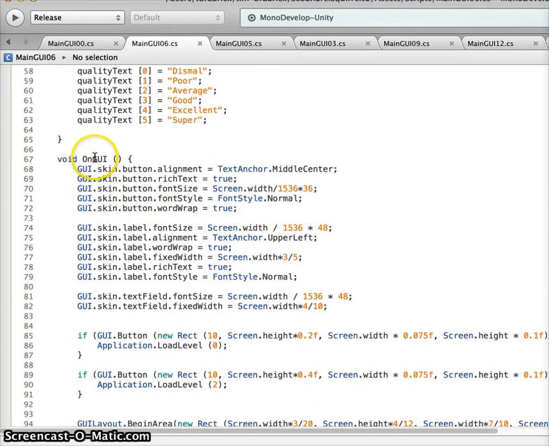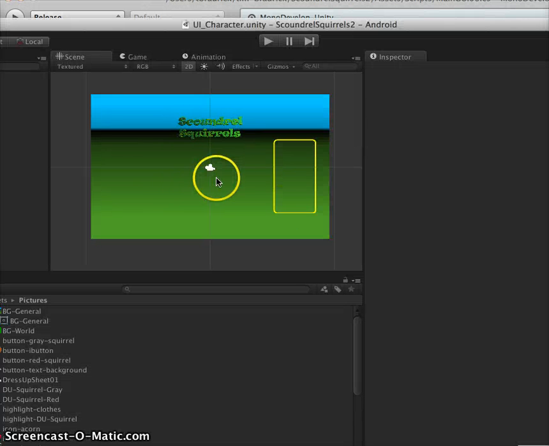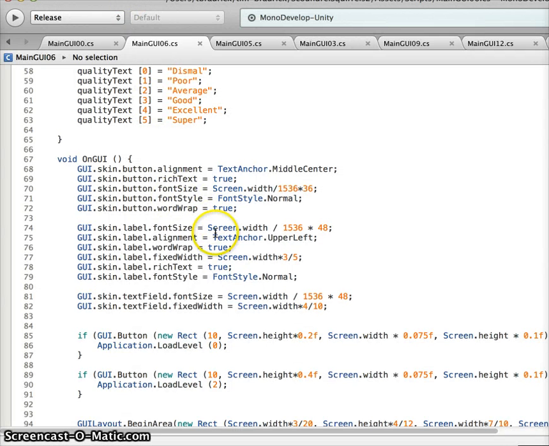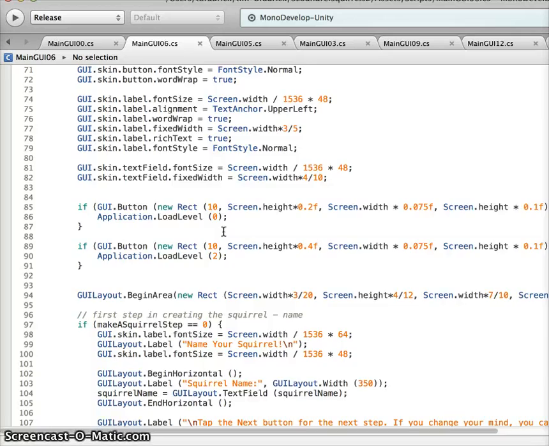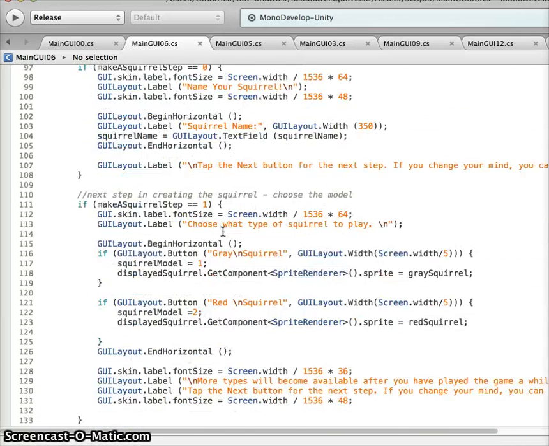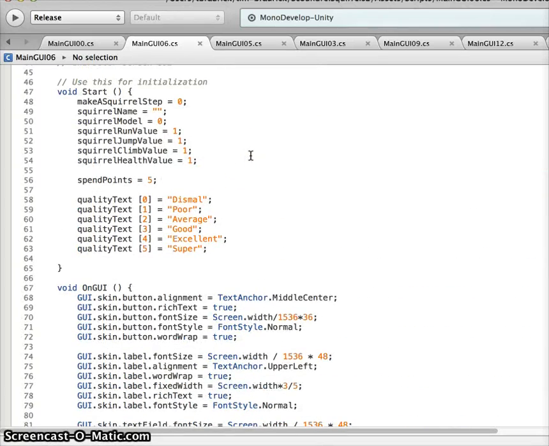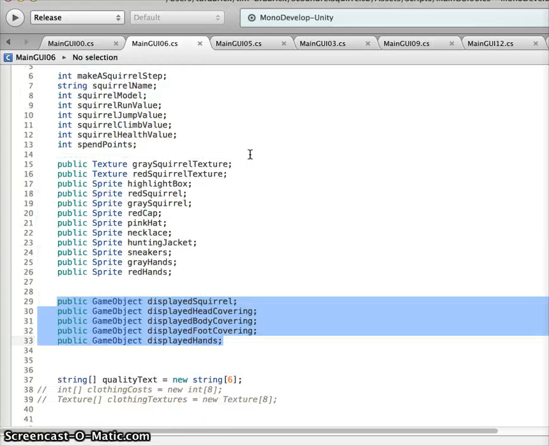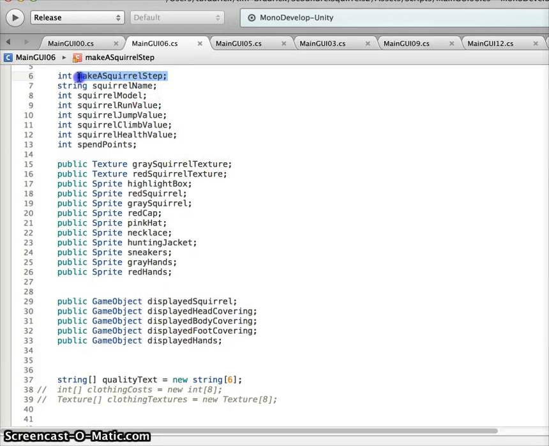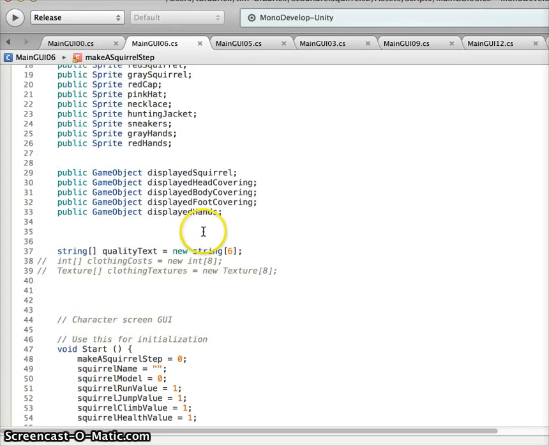It's all handled in the OnGUI part. Basically, when you come to the screen here, the GUI throws up some text and menu items on this screen, and I count down the different steps using a variable here. Anytime the person clicks on the next button, it's incremented, or go back, it's decremented, and that's the counter that I'm using.